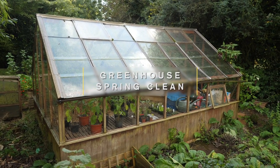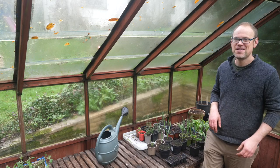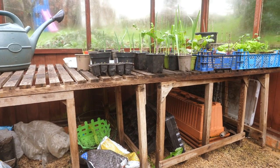If you have a greenhouse, plant house, cold frame, or any form of permanent or semi-permanent cold protection, then now's the time to give it a thorough clean. Get ahead now and you'll be all set for all that sowing and growing. The greenhouse here is in a lot better state than it was last year. I'm still going to give the glass a thorough clean and generally sort out the staging but there's not too much to do.